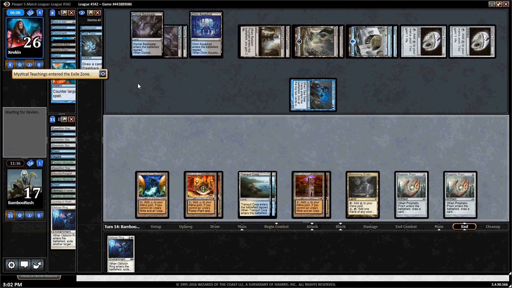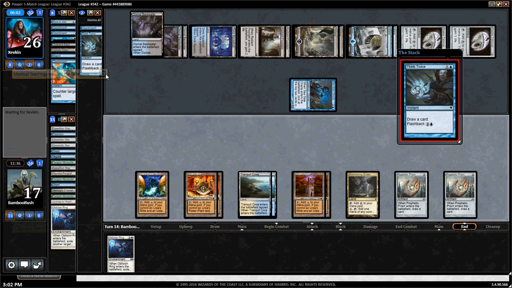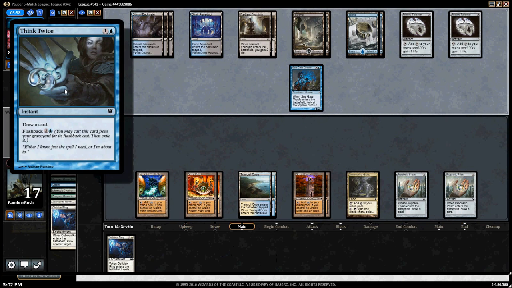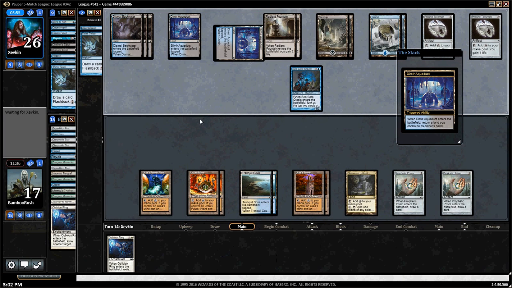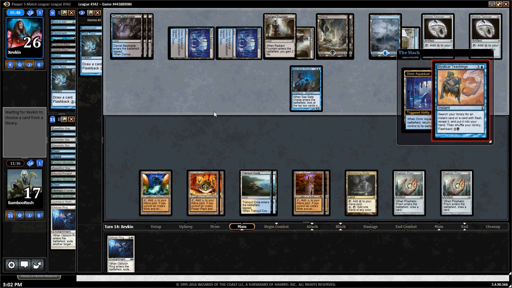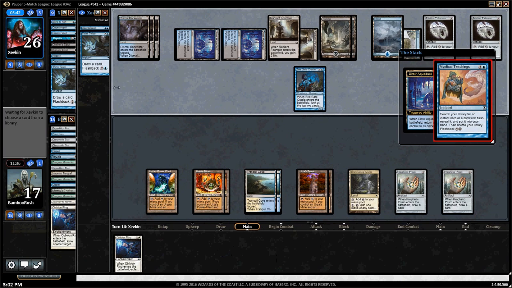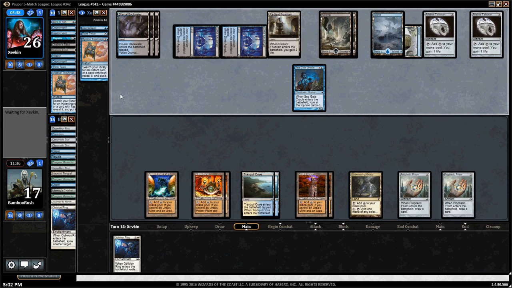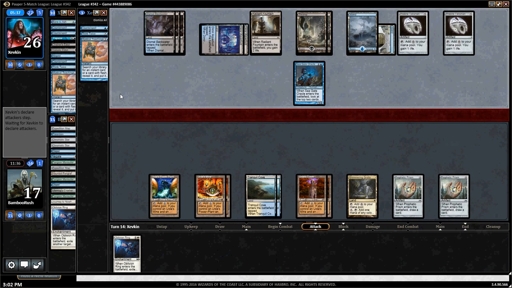Well, this is looking grim. It's also going to think twice, which again, if you're going to do it, just do it first so that you can just have the most information, the most options available to you. Why is he doing this now? He's trying to save time, I guess. Oh, he got to think twice. And now he's getting a Teachings. It's very confusing.